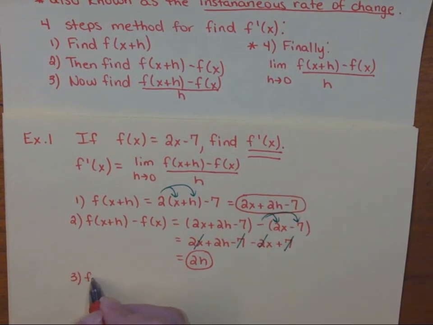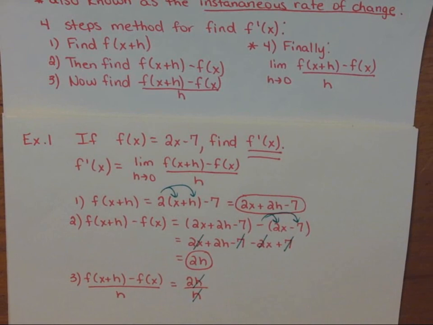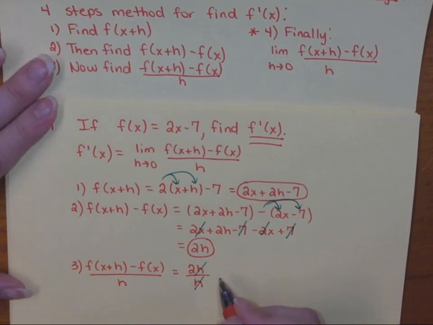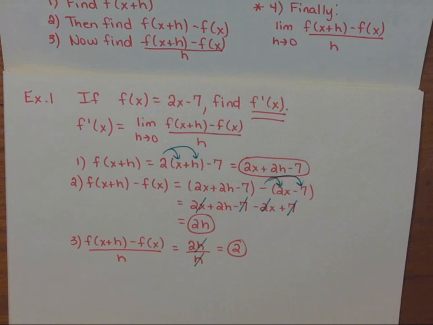So you take each step as far as you can go, and then you use the last step to move on to the next step. Notice this step starts with this and just divides it by h. So I'm going to take 2h and divide it by h. That's what step 3 involves. Notice this one's relatively nice, right? The h's go away. So at the end of step 3, I'm simply left with 2.